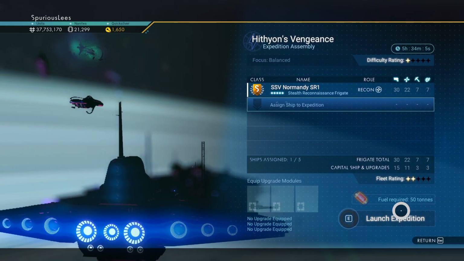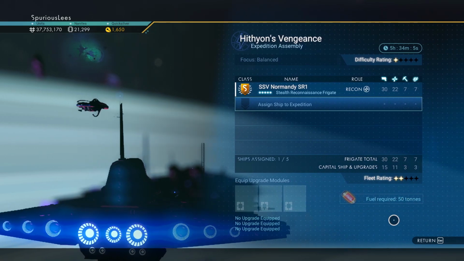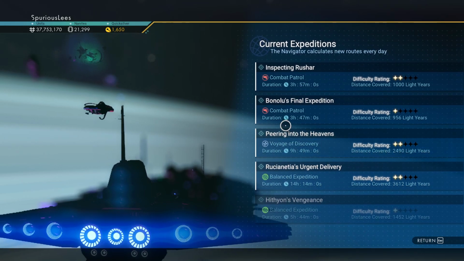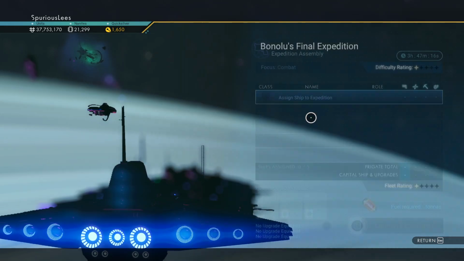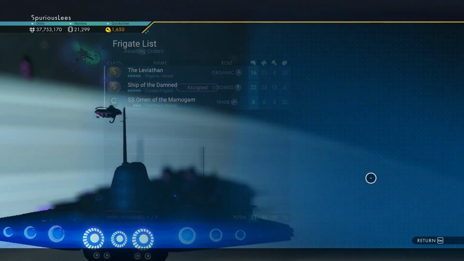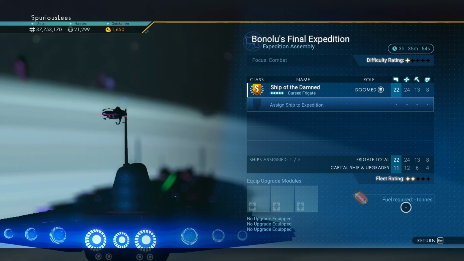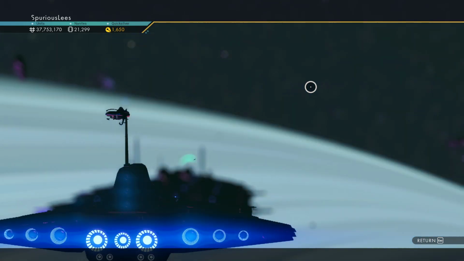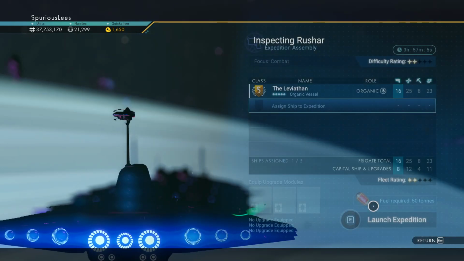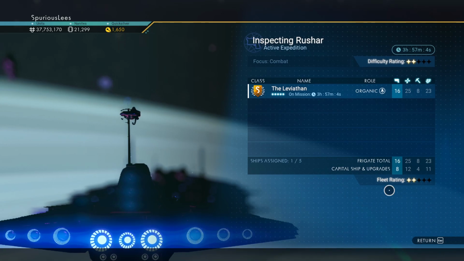2 stars out of a 1 star launch expedition. How much fuel is that? 50 tons, no big deal. I have been getting frigate fuel from space station missions as a reward, so it all works out in the end. Ship of the Damned is 22 combat. That's only 2 stars for that mission. That's okay. Even if it was 1 star for a 3-star difficulty, we would succeed. Same here. 2 stars on a 2 stars, that will succeed. And all of these were just 50 tons of fuel.